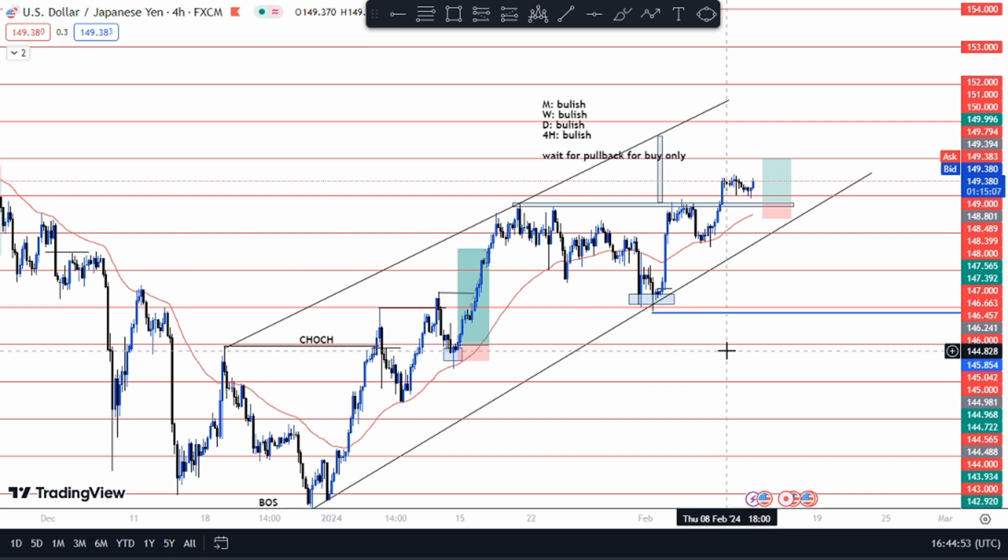Okay, so that is it. Or if they are all in the same direction, but you want to trade against it, that should be a very quick scalp. You should take your profit quick, or you should minimize your risk when you are taking such a trade against the overall trend. Okay, so that is it, guys.